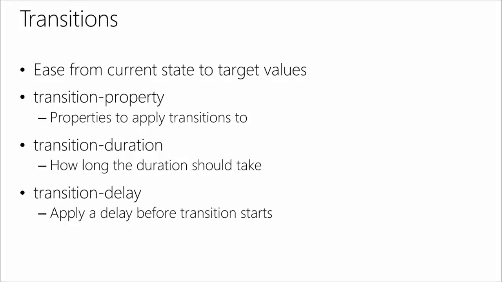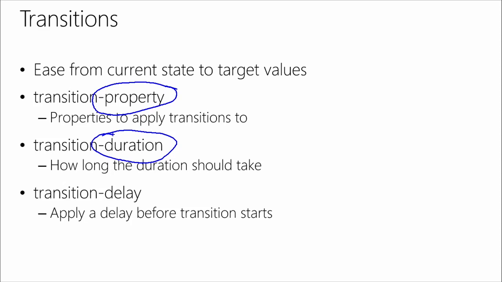So let's talk about how to add in a transition. Well, what you're going to notice is that if I want to add on that bit of animation, all that I really need to do is simply say, hey, I want to add a transition to that property, and I want it to take that long. That's it. So I can still go in and set the exact same key value property. So I can still say background color: yellow, or I can still say size: and then whatever it is. So I can still do all of that just like I would with normal CSS.